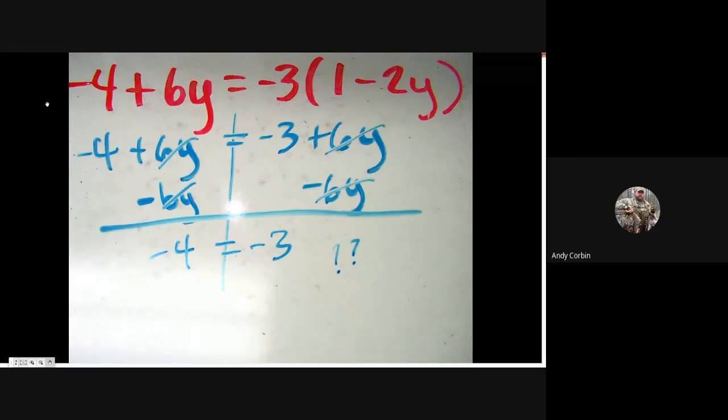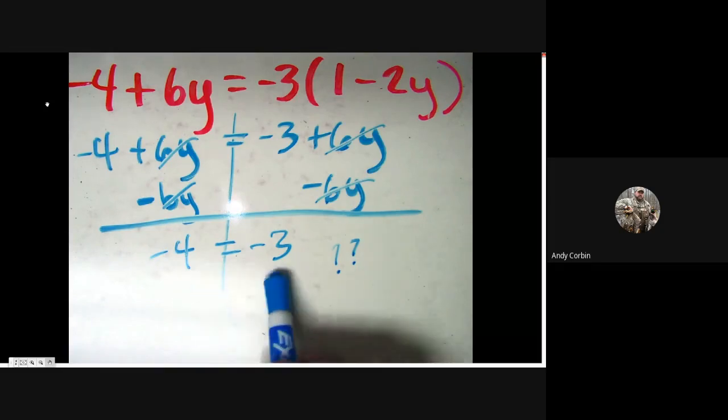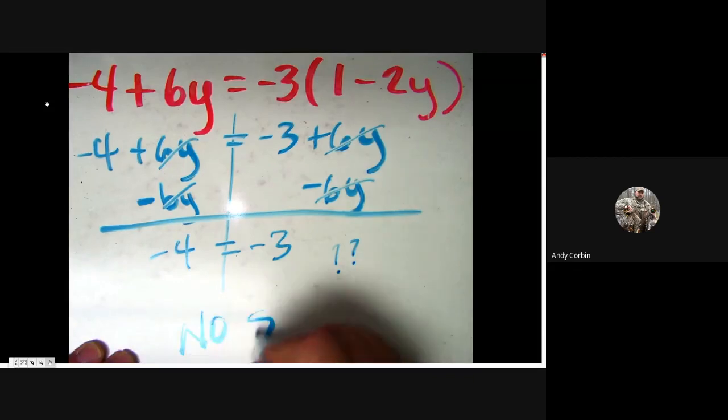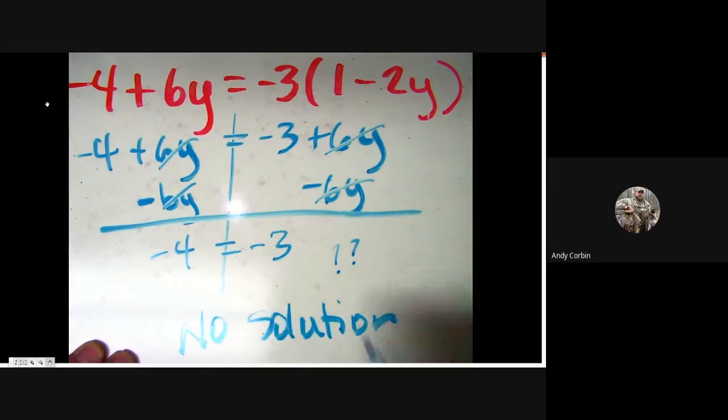Okay. So here's what happened. That's right, it's never true. So you had the variables cancel out, right? You automatically know when those variables cancel out, you got a special problem. Because there's two types of problems. When the variable cancels out, then you know you've got something special. And what's special is this is never true. Okay? And so what this tells you is that there is no solution. In other words, there's nothing you can plug in for y that makes that equation true.